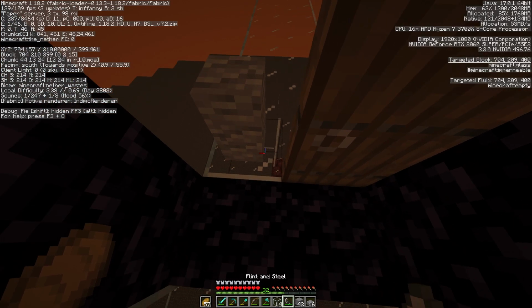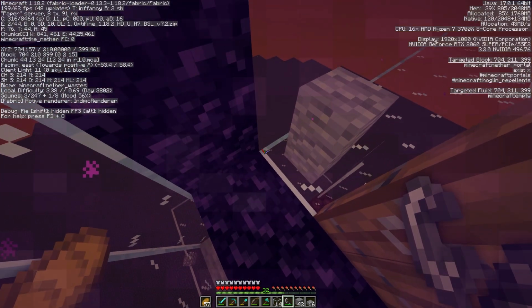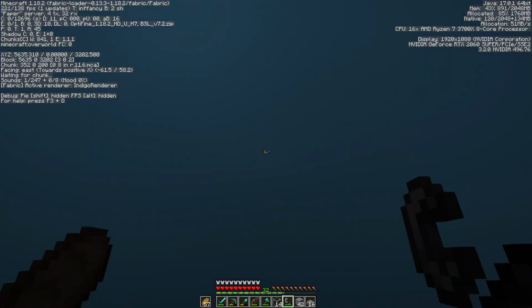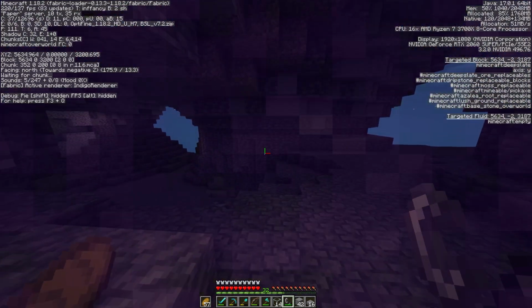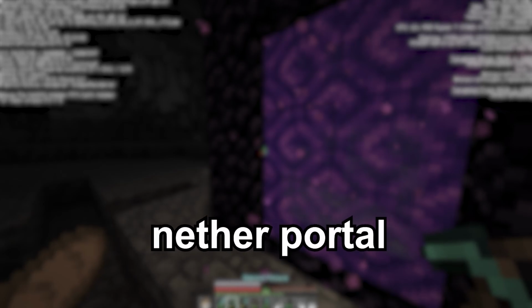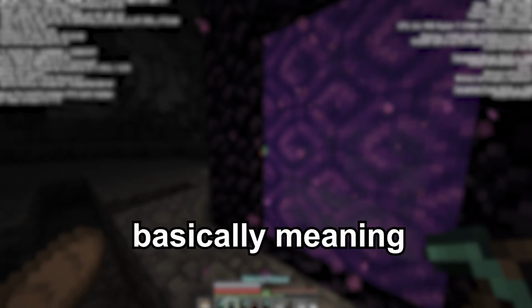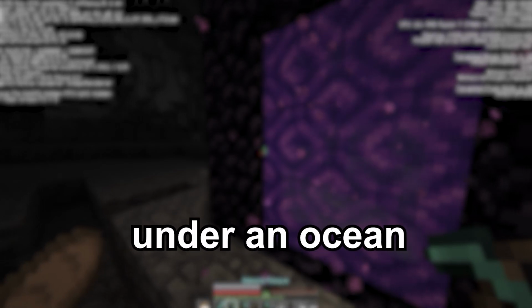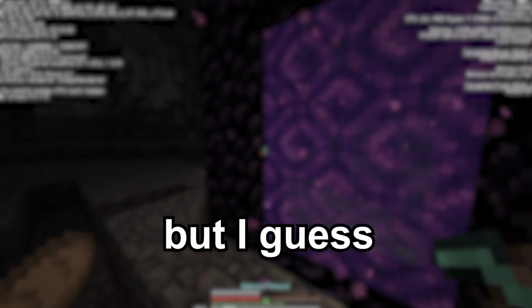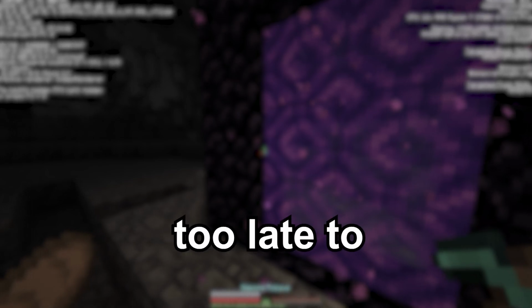Okay, so now all I need to do is light this portal, and here we go. Oh, yay, we're in a cave. Yikes. So the nether portal popped me out in a cave, basically meaning that we were most likely under an ocean. And this was not ideal. This was going to make the overworld part of this farm so much more tedious. But I guess that's life, you know? Too late to go back now.